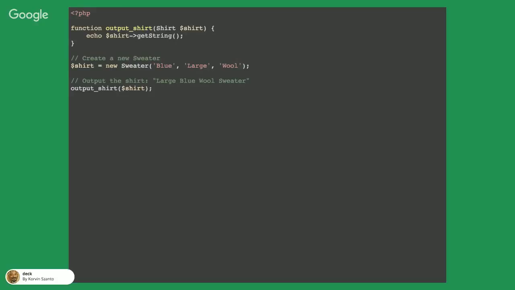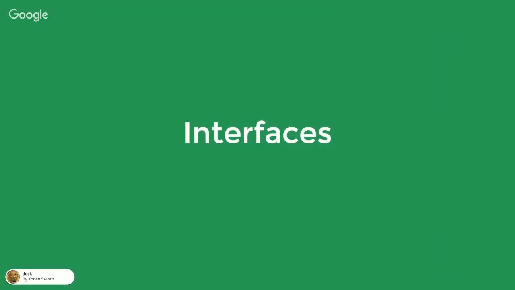So let's move on to interfaces. The shirt thing was super successful. You sold a whole bunch of shirts. Maybe you got hired by a big clothing company. They want you to rewrite their stuff with their team. They want you to add some features. I don't know. But maybe you're less interested in defining shirts and really thinking about what a shirt is. And you're more interested in outputting shirts or displaying shirts.